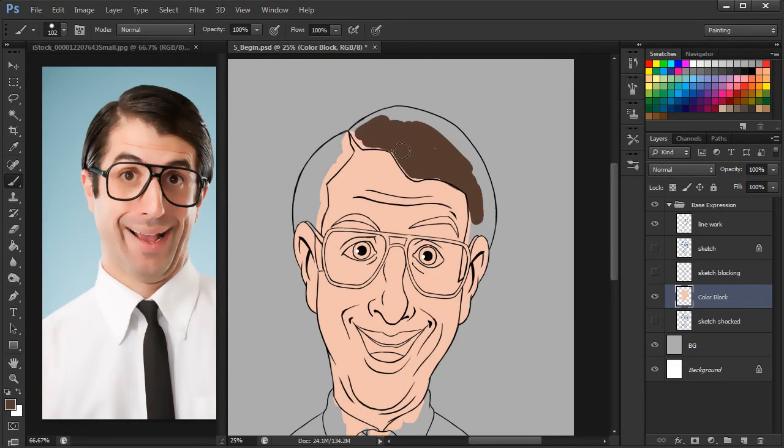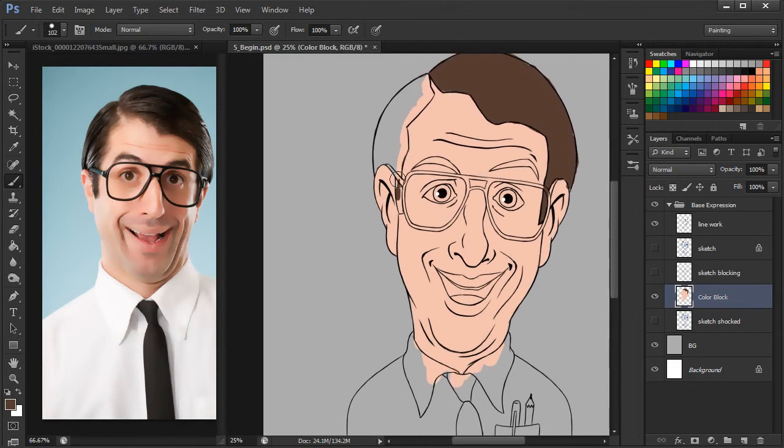And again, I turned off my pressure sensitivity for opacity and flow in my brush panel because I don't really need to control that right now. I just want to apply these base colors, just solid flat color. So we're just going around. I'm not going to worry too much about it being absolutely perfect. I can always come around later on and just clean that all up. So we're just fleshing out, filling in all this color for his hair.